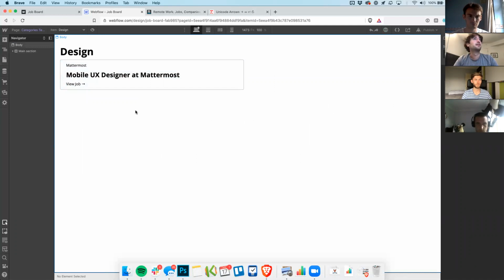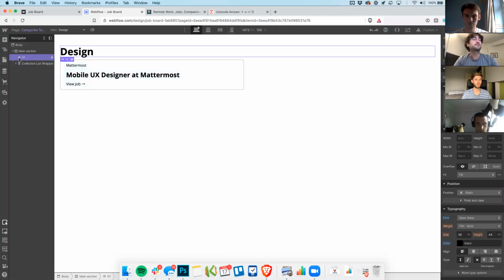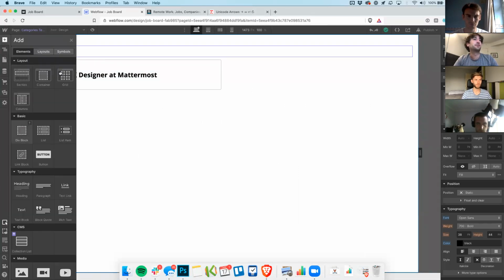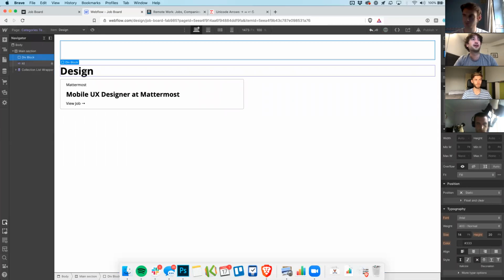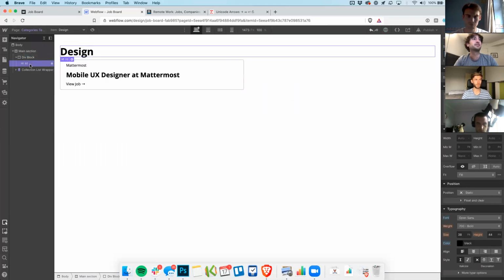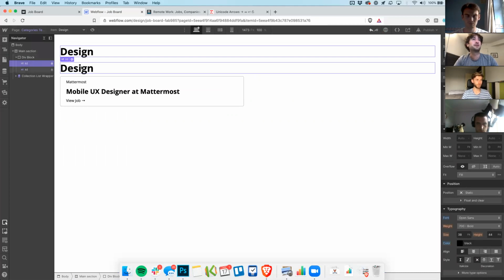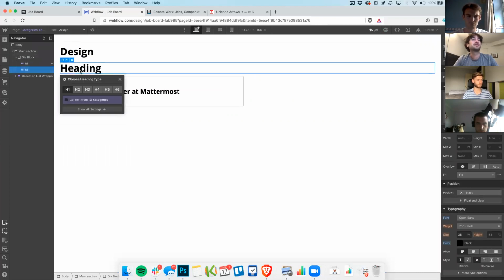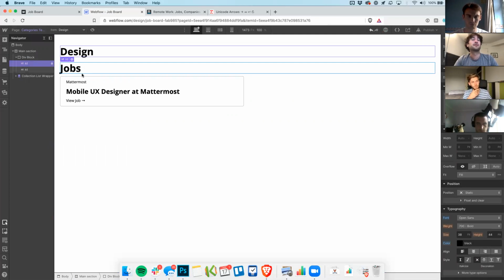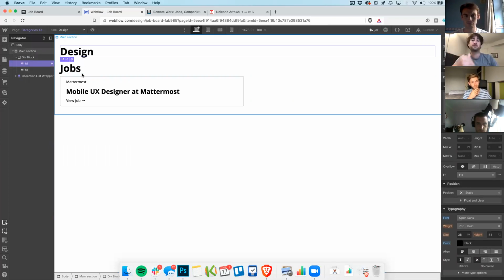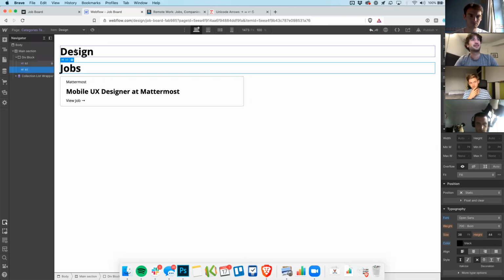Okay, cool. One thing I wanted to do here was, let me just quickly add a div, which is essentially just kind of a block to hold items on your page. So I'm going to add this title in the div. I'm going to duplicate, so I just copy and pasted this. I just want to write in my own. It's just going to say jobs. And then what I'm going to do is here, this is kind of a way in Webflow to have a phrase and pull in information from the CMS. So here we're pulling in design from the CMS, and we want it to say design jobs.